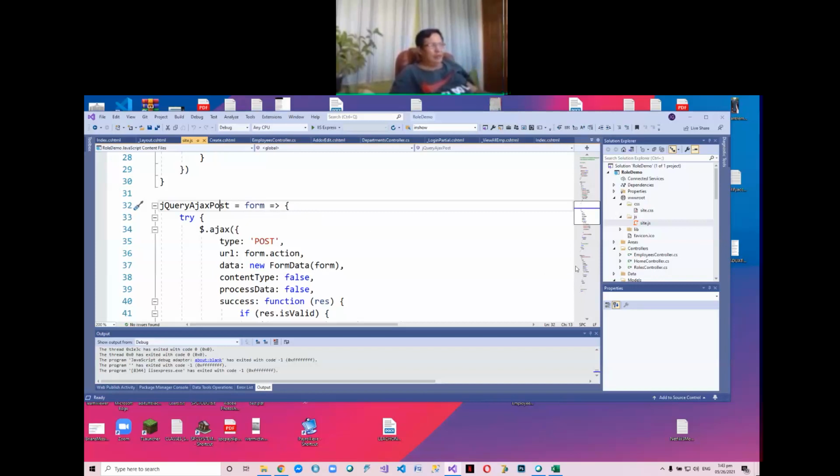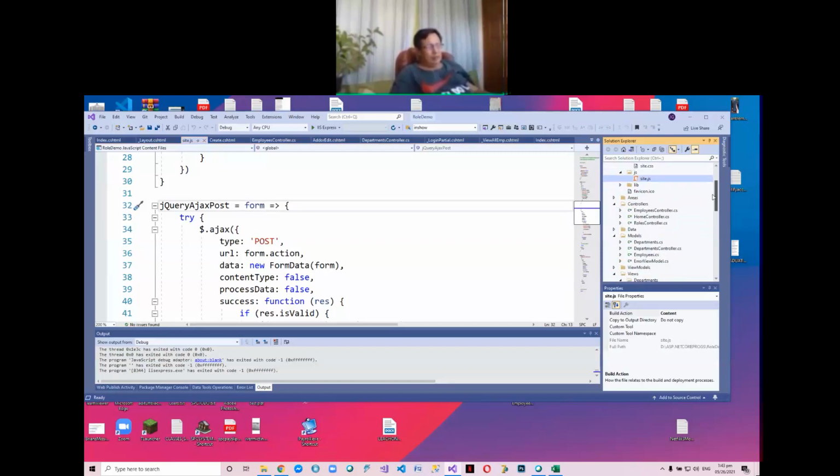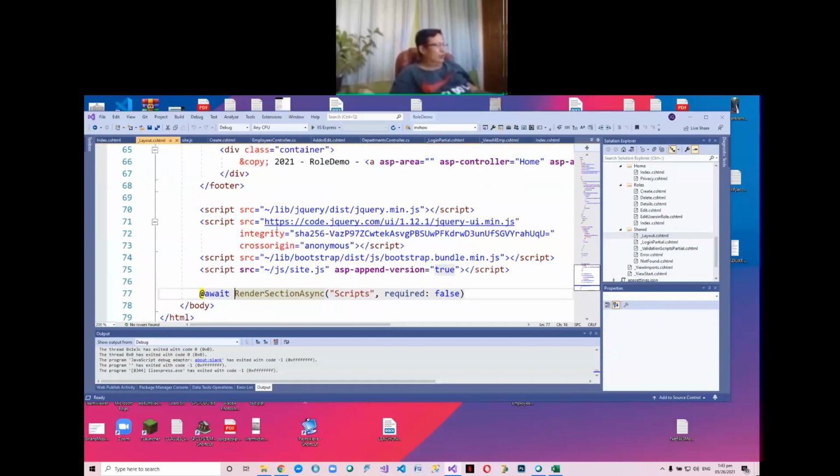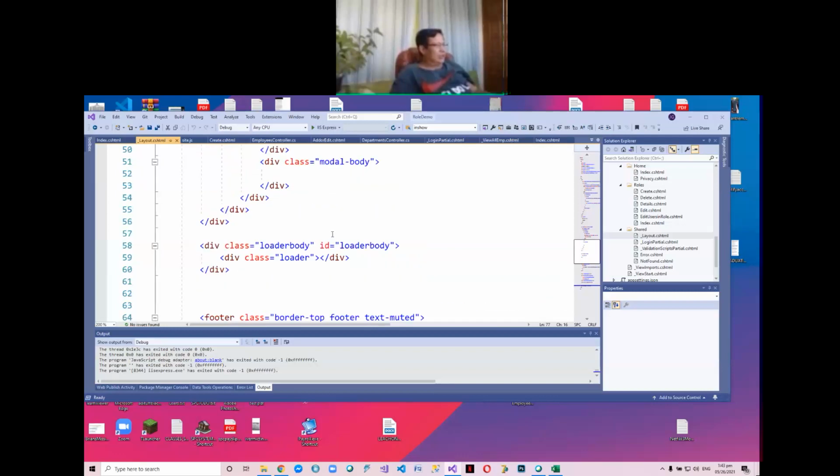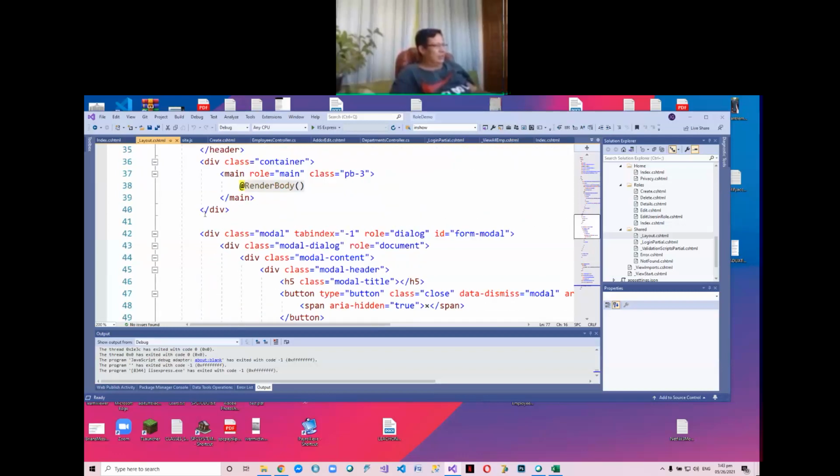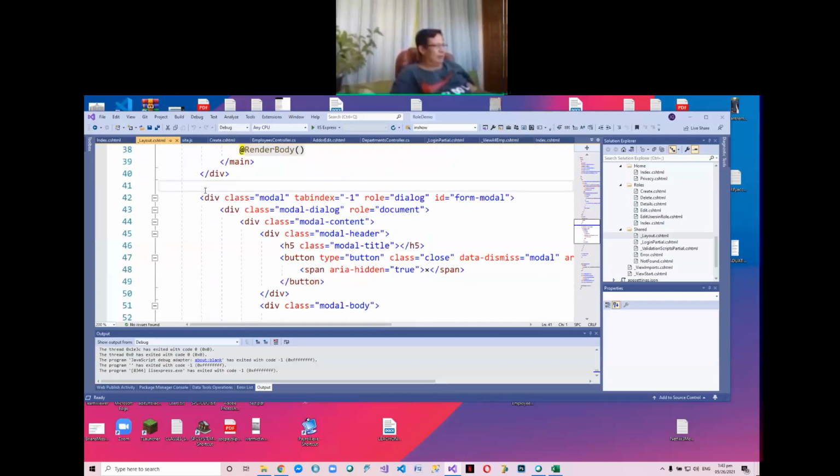We will recreate this now using our departments. Now, aside from that, in our main website, which is in layout.cshtml, you're going to add these resources. Dito natin ilalagay yung modal. This is the modal part.